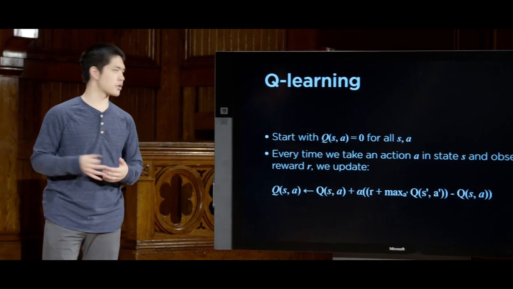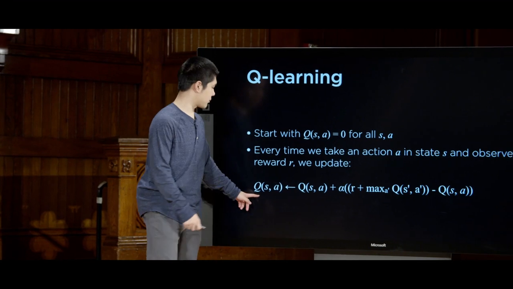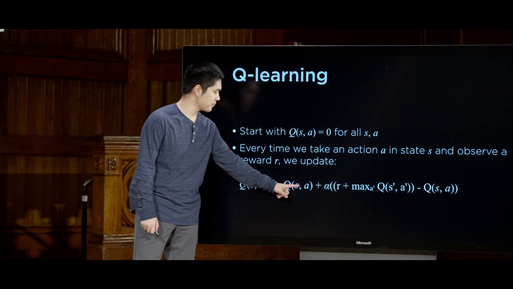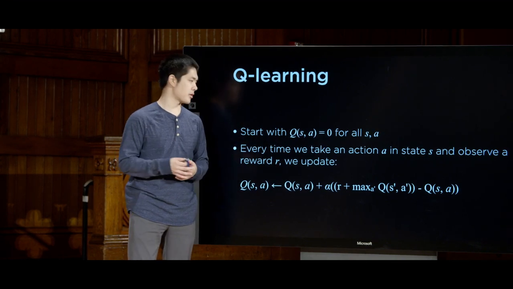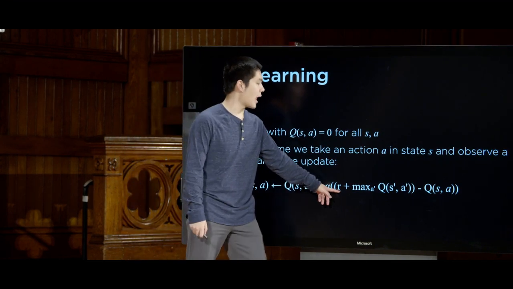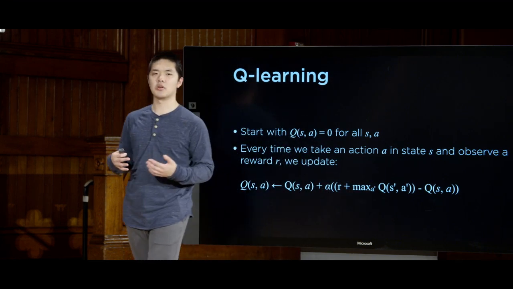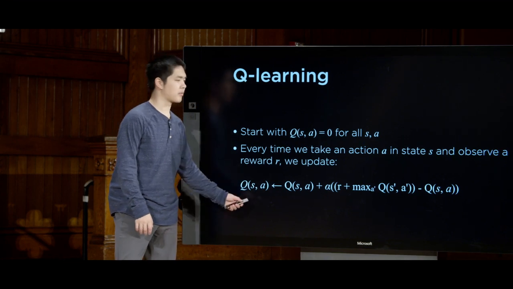This is going to be our notion for how we're going to perform this kind of update. That I have some estimate, some old estimate for what the value is of taking this action in this state, and I'm going to update it based on new information. That I experience some reward, I predict what my future reward is going to be, and using that, I update what I estimate the reward will be for taking this action in this particular state.